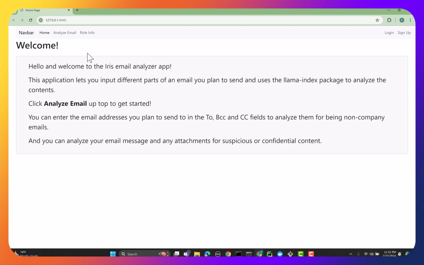The main thing, of course, is the analyze email link, and there's also the ability to sign up for a user account and log in, basically for functionality that might be implemented later and to utilize the SQL Alchemy Iris functionality. These help to do that. But let's go over the actual analysis piece, how that works.